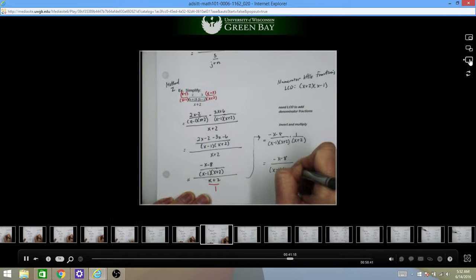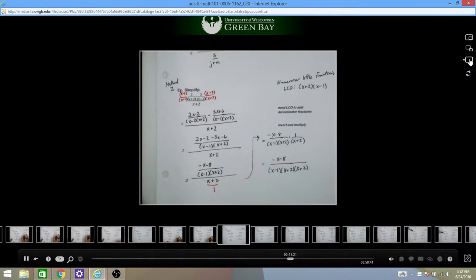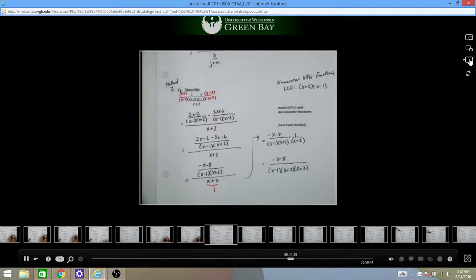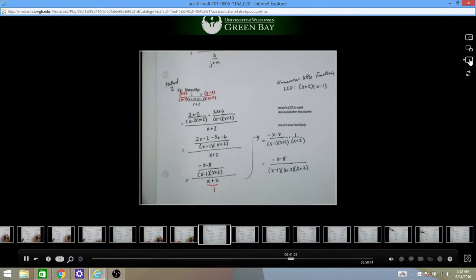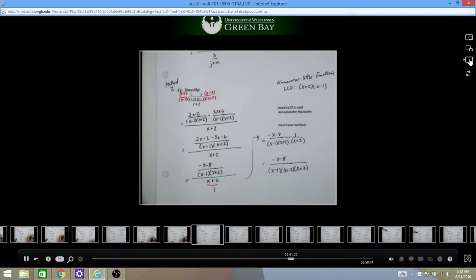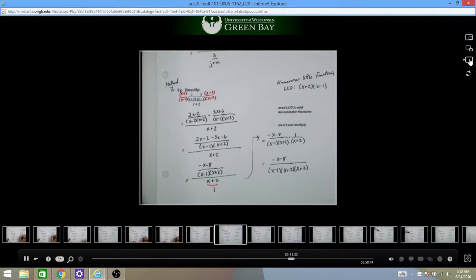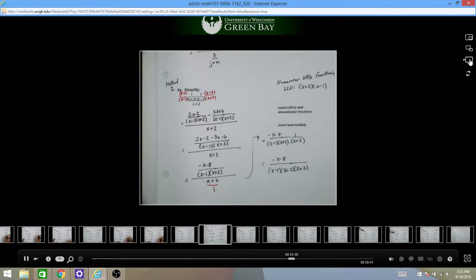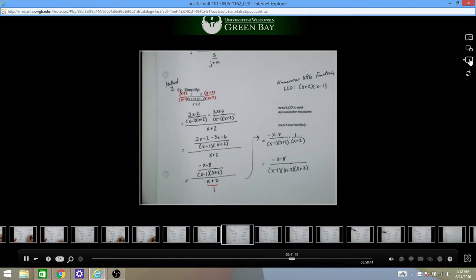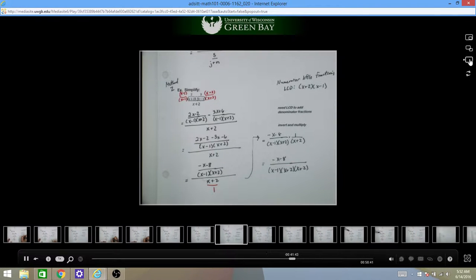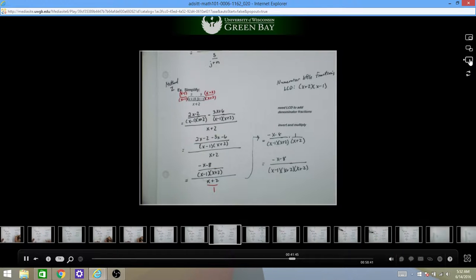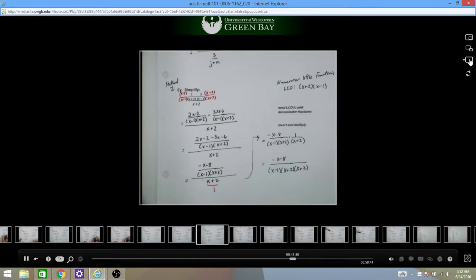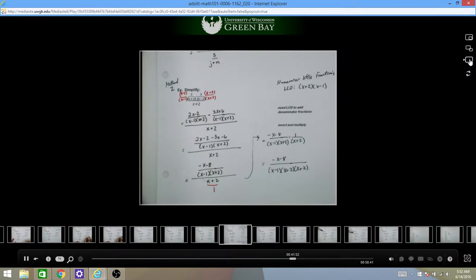So I should have started out by saying what a complex fraction is, because that's what the chapter's titled. A complex fraction is when you have a fraction inside of a fraction. And we don't want to leave fractions inside of fractions. It's difficult to read. So we simplify complex fractions, and we have these two methods to do that. Method 1 was to just find the least common denominator in the whole problem with all the little fractions and multiply every single term by that. And that's easiest to do when you have denominators that are just products, fairly simple products.